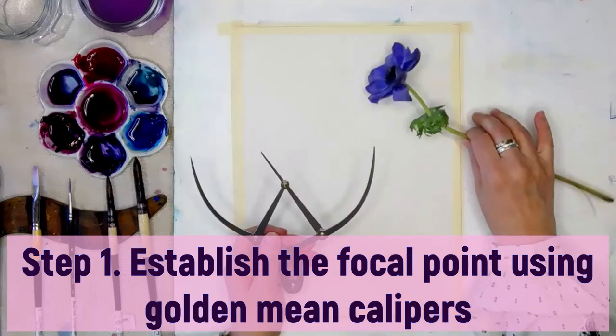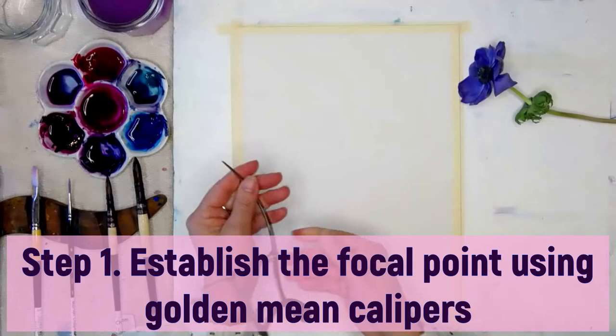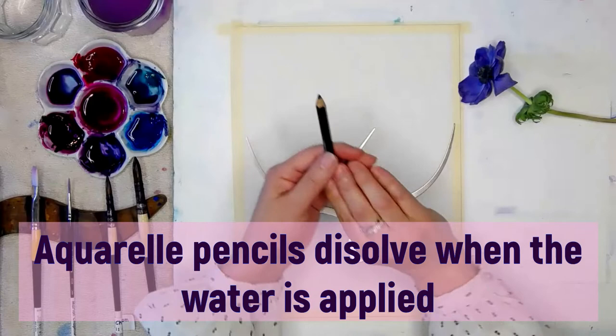So, for example, if I want to place the center of the flower in the golden mean, I could place it there, or if I flip it over, I could place it there. And I love that idea of it being placed there. So I'm going to make a little mark. I've got one of these dissolvable aquarelle pencils and make a mark there.